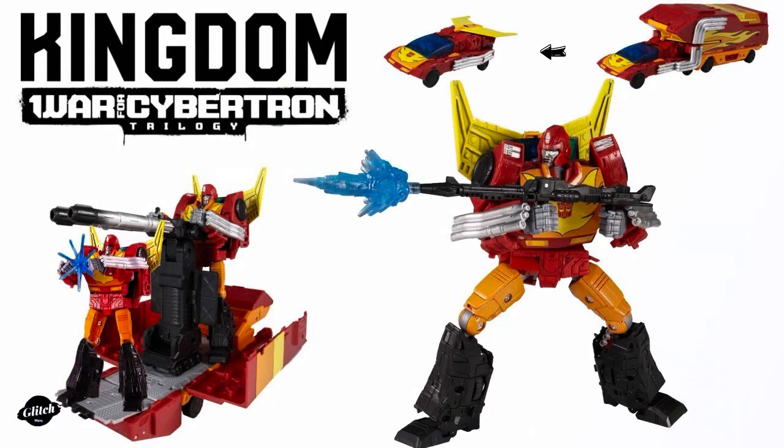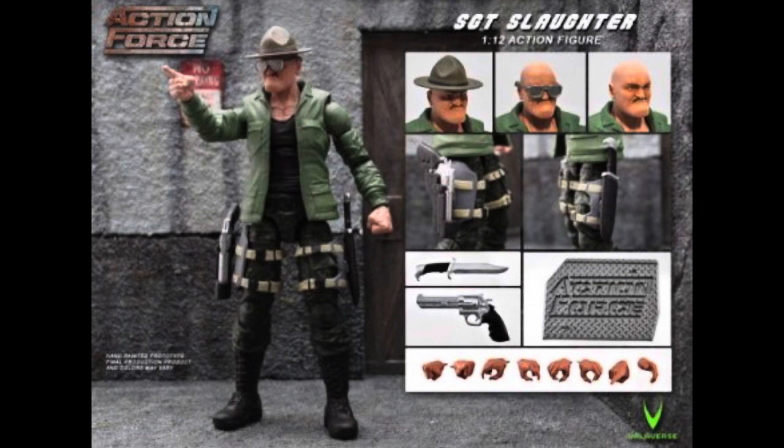And I've also finally given in and pre-ordered Transformers Kingdom Commander Class Rodimus Prime and the new Valaverse Action Force Sergeant Slaughter figure. As a kid, I remember being really confused that Sergeant Slaughter, or Sergeant Slammer, which added even more to the confusion over here in the UK, was a wrestler and an Action Force / G.I. Joe figure. Captures him in all his glory with his massive jutty out jaw. Just feels really mad to once again, after decades and decades, to have Action Force mixed with G.I. Joe.